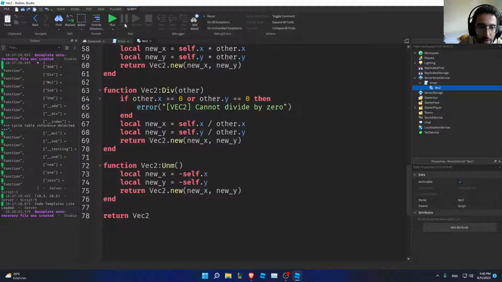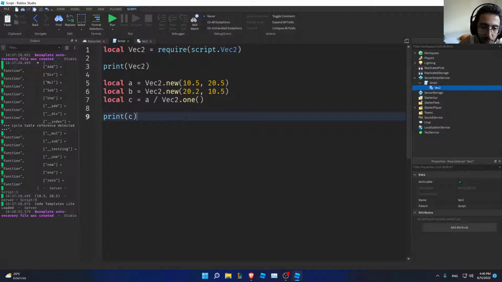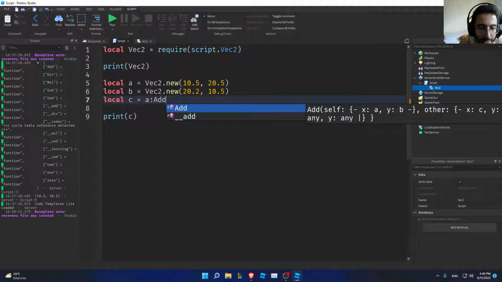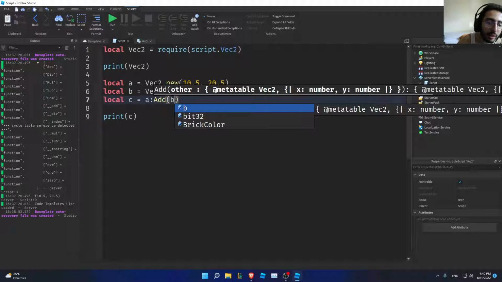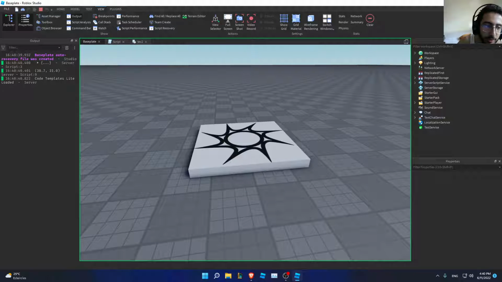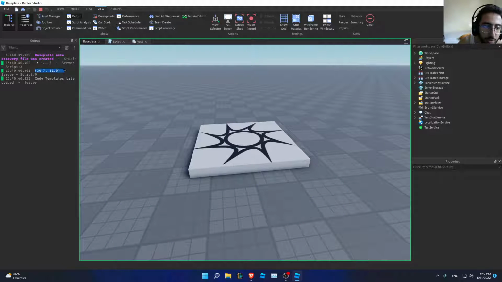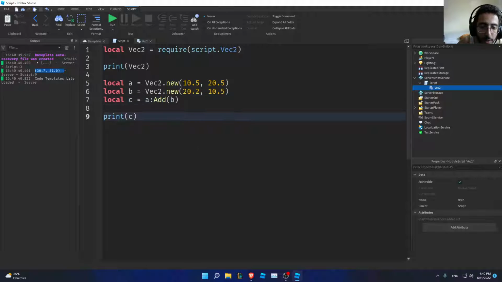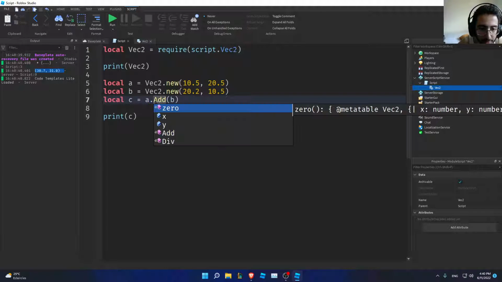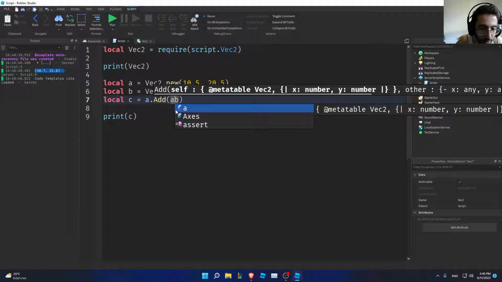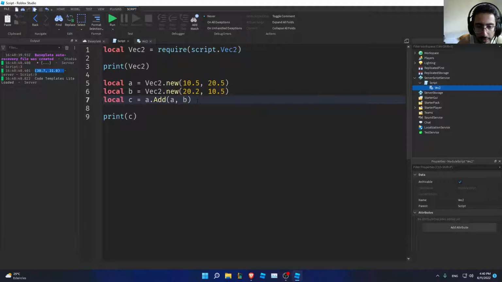And by the way, let me show you the thing that I wanted to show you before. So as you know, I can do something like this, a:add(b), right? And if I run this, it's going to give me the result quite nicely. Cool. Now the thing is, I can do it the same way using a dot instead of a colon, but I have to say a once again.